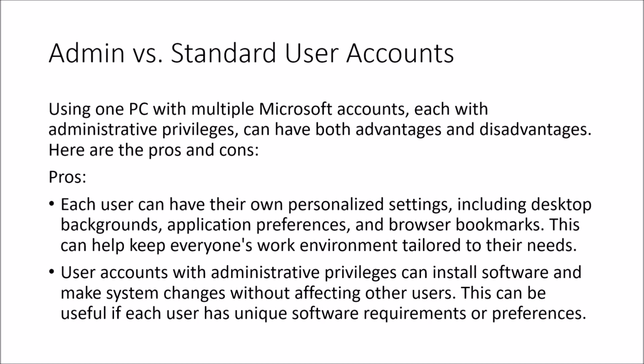User accounts with administrative privileges can install software and make system changes without affecting other users. This can be useful if the user has unique software requirements and preferences. In other words, you have to determine who you want in your group to have administrative privileges. So you could have two users with administrative privileges in that regard.